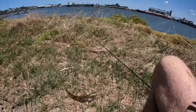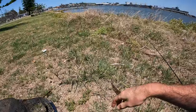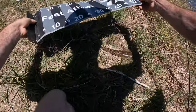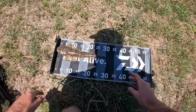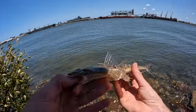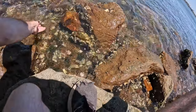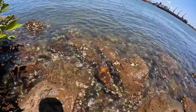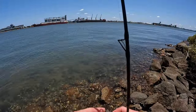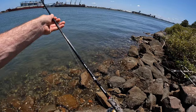I know you gotta be careful grabbing them. I have not caught a flathead since I was a little kid, so I can't really remember. I'll do a quick measure and we'll get him back. He is right on 30. Nice little flatty. See ya, buddy. Off he goes. Let's get back into it. Little double clutch does the job.